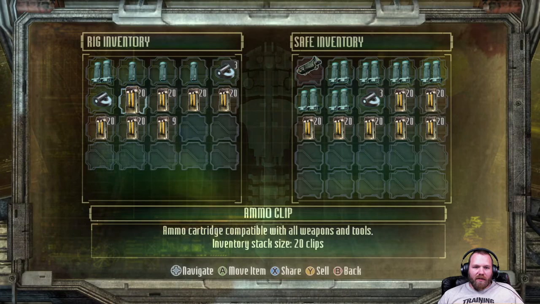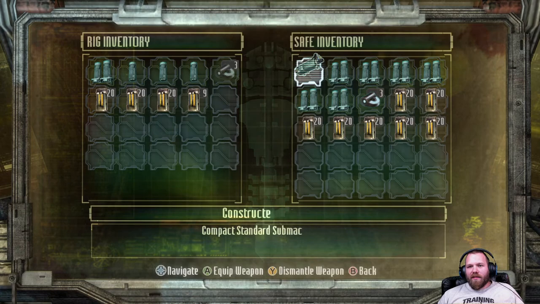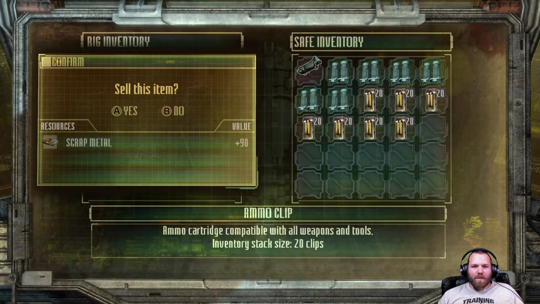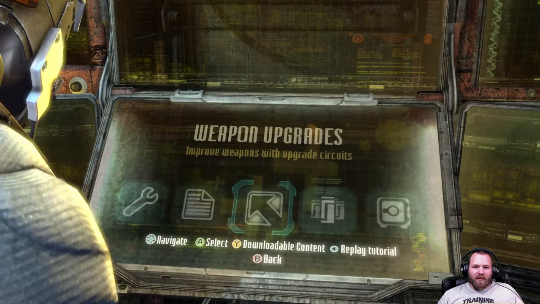See, if I can get enough scrap metal and stuff, I might be able to start looking at making different weapons and things. So we've got a standard submachine gun, so I'd like a proper machine gun. Should we try making one?